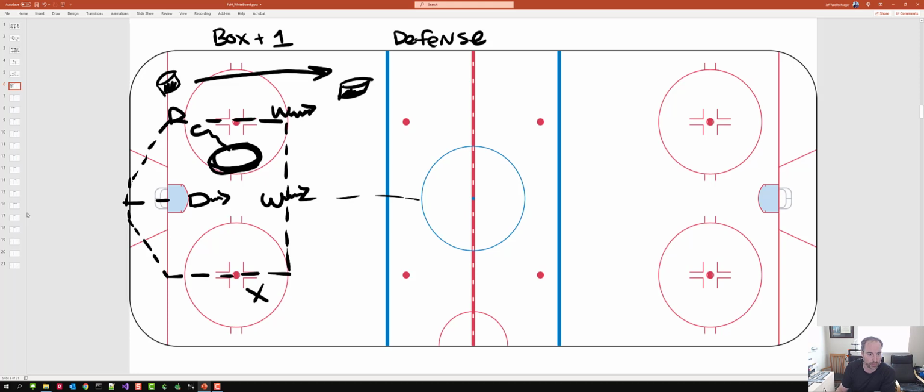But if you notice, it's really hard to get this puck to a player that might be down here. Maybe I'll draw them a little lower. It's pretty hard to get that puck through at any point that puck might be here, because you got to get through all of our players to get there. If it does get through, then everybody shifts very quickly, right? So D comes over, winger comes over, center comes over to support, winger comes over, D comes back into the slot. So it's a typical movement that we would normally have if that puck gets through.